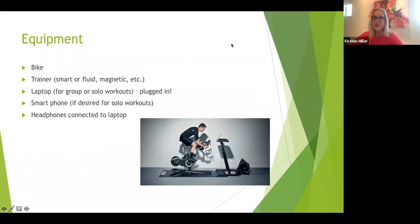So what kind of equipment do you need? You need a bike, first and foremost, right? And a Peloton won't work. That's the great thing about it, because all of us own a bike and we want to train on our own bike, right? So we're using our own bike.